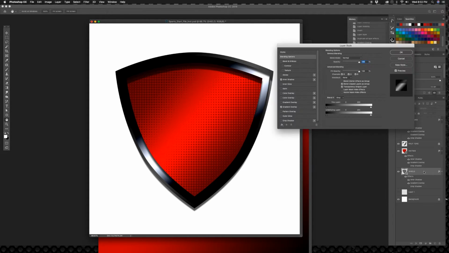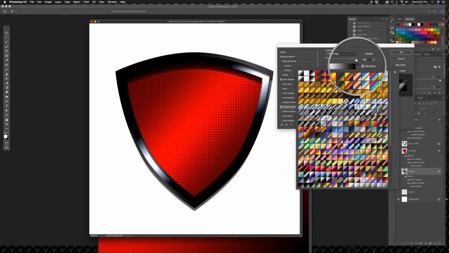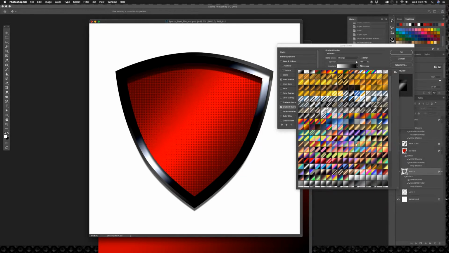Let's go back to the gray shield down here, our exterior frame. If we double click that, again, we're going to get this. And on gradient overlay, we're going to use something a little bit different. I gave my class a bunch of metal gradients, and I'm just going to find one that seems to work. Maybe let's try that one. That one's not too bad. You can kind of see it's already filling in there a little bit. Kind of a bit much, though.